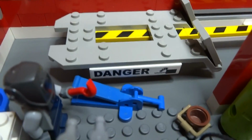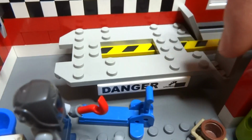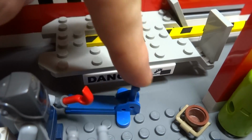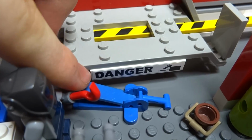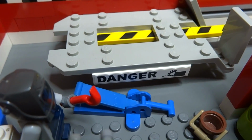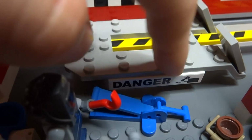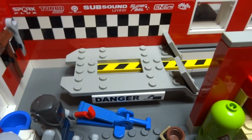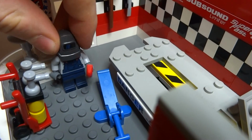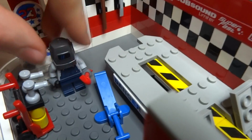And here you can see there's a working car jack, and these are a really cool piece, since if you raise the handle then the car jack is down, but if you lower it then the car jack is up, and that's pretty cool. And this is actually quite an old Lego piece. I believe it's from the 80s or 90s. And of course you have a warning sign warning you that your car might fall off of this ramp, so to take care around it. And here you just have a minifigure in a welder's mask, just carrying a spanner there.